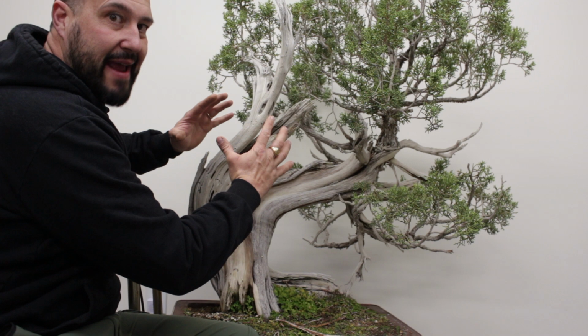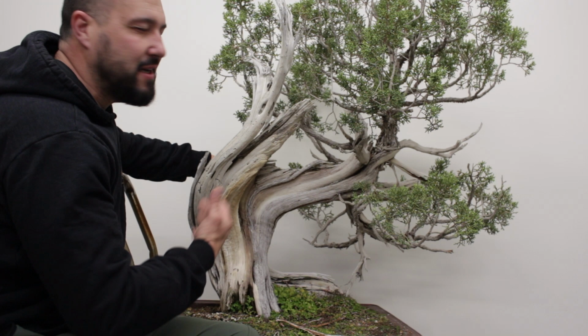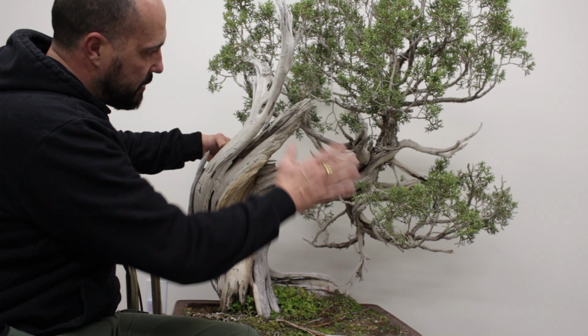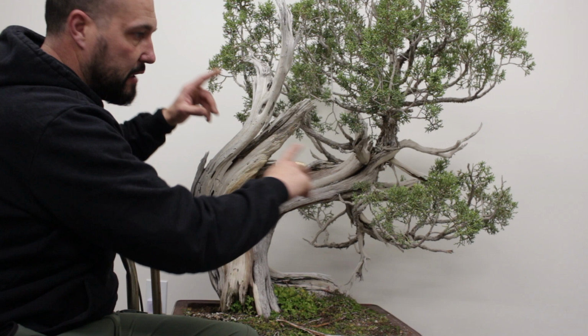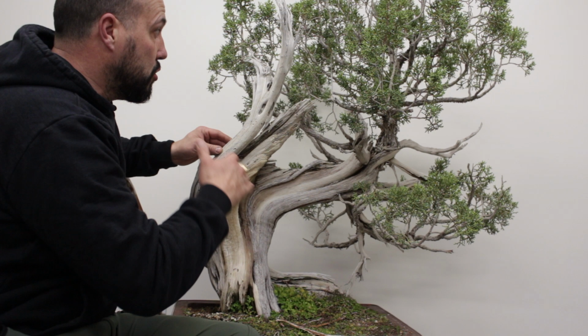I was having a look also at the back, but unfortunately from the back you almost don't see any of the live line, so I don't think it could be a possible front. What I try to do is first of all clean very well the live line detail to understand which are the parts that are fed from which one of these veins, and then try to play with the angle a little bit in order to find the perfect front and the perfect angle.